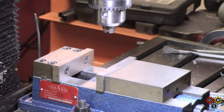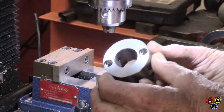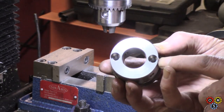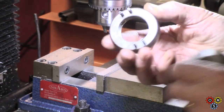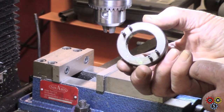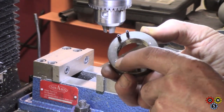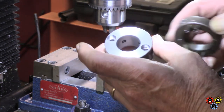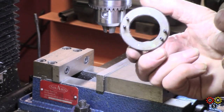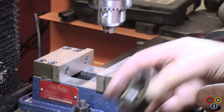Well, what's a job without a Bozo moment, eh? I'm not sure how the focus will hold on here. There's the present situation. You can probably see for the 1/4-20s that were right at the edge, but there's the thrust collar. I won't bring it too close, it'll go out of focus I think. You can see two marks there, and frankly they're too far in. So despite trying to keep this as far out as I could on the collar, it's not good. If I drill and tap this, it's going to disturb the thread, create all sorts of trouble. So back to the drawing board.